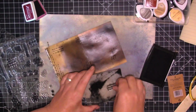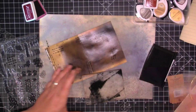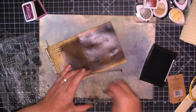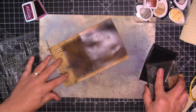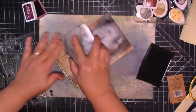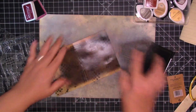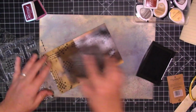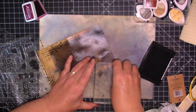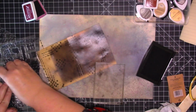Let's have this one here. Now, I might stamp this side as well. I don't know whether you'll see it. Oh, you will see some of it. Just so that I am going to collage on the front of here, but I'm going to put some stamping on just to add something to it.